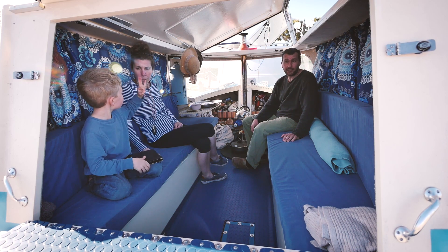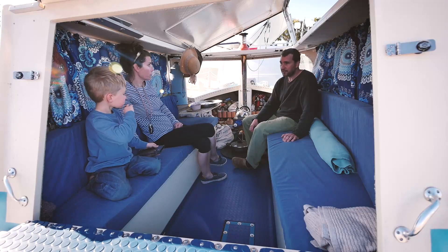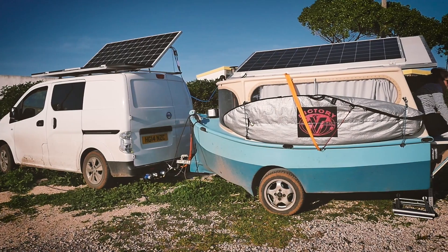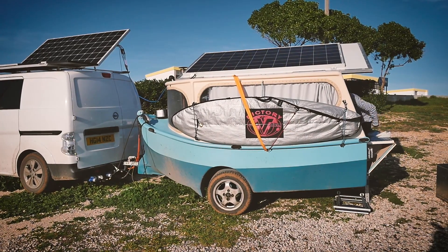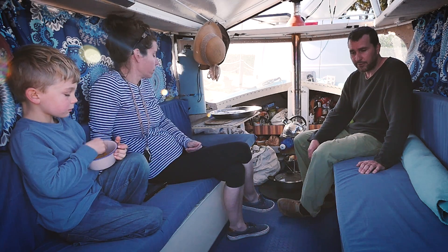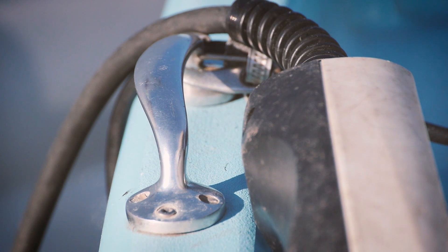In the 1960s, a British inventor first invented the concept of the caravan-boat. He eventually put some in production — I think 400 models. He sold them until there was an accident where some people took one out to sea and got blown out to sea, and from then on he discontinued manufacturing them. They were much bigger and very boxy — just a floating caravan. I wanted something that did both a bit better.